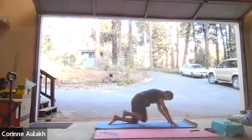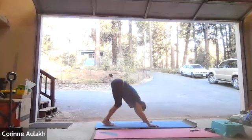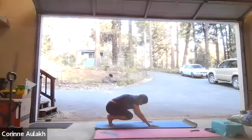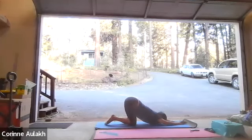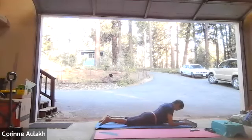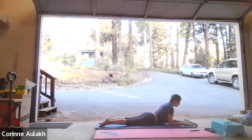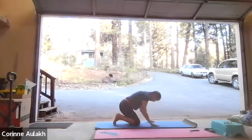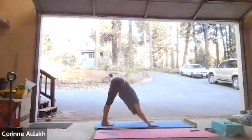Inhale, step back. Exhale, downward facing dog. Hold here for 1 inhale. And then exhale, knees, chest, chin. Inhale to cobra. Hold here, switch that breath. For 2 and 1. Inhale to plank. Exhale, downward facing dog. Hold.